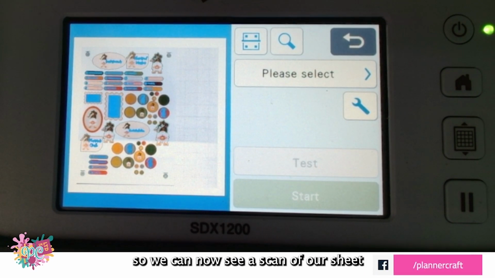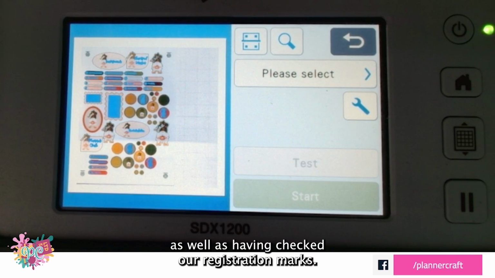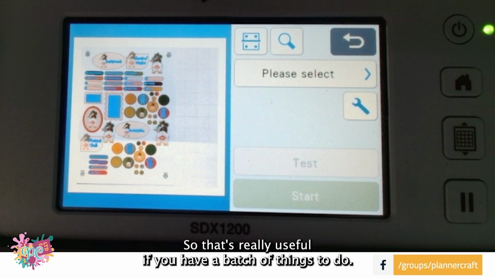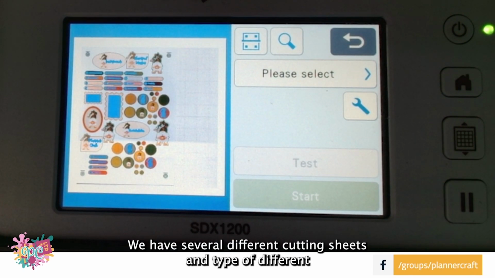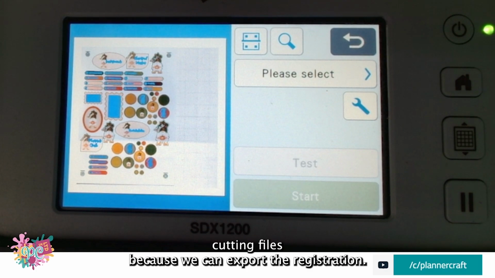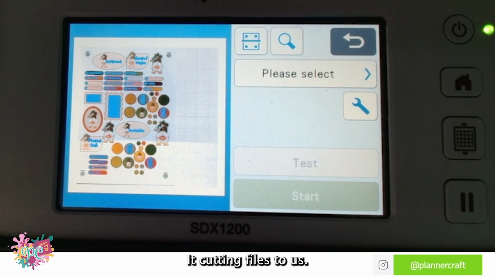So we can now see a scan of our sheet as well as having checked our registration marks. So it's really useful if you have a batch of things to do where you have several different cutting sheets and several different cutting files, because we can export these registered cutting files to a USB.